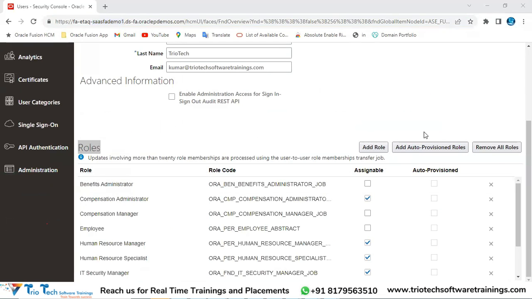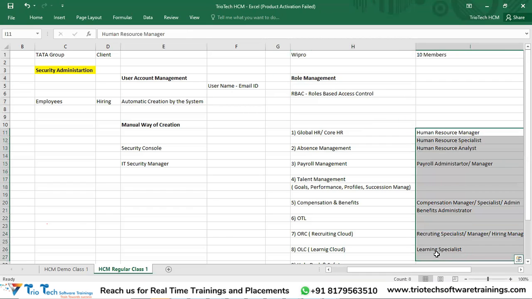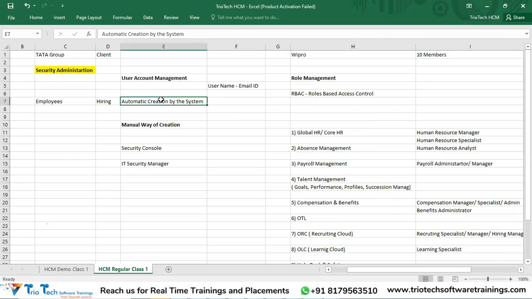Within the roles, we have something called auto provisioning, which means how user accounts are automatically created. Roles also you can automate in the system, team. If the user account is created by the system for the employees, and HR manually comes to the security console and assigns the roles to the users, that is double work, right?